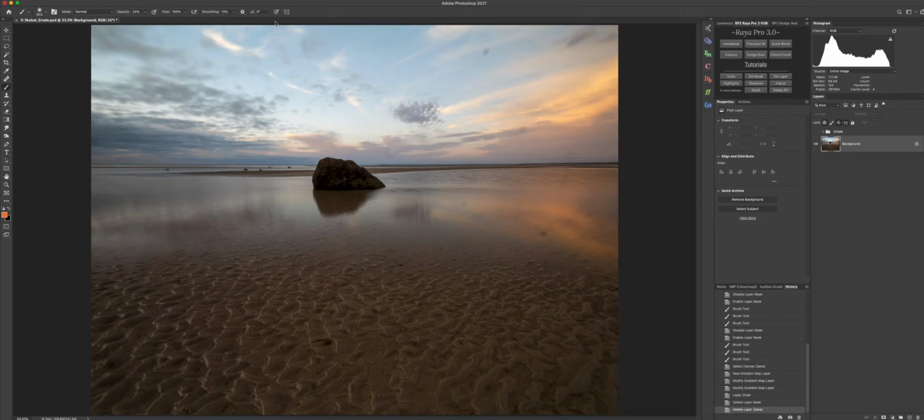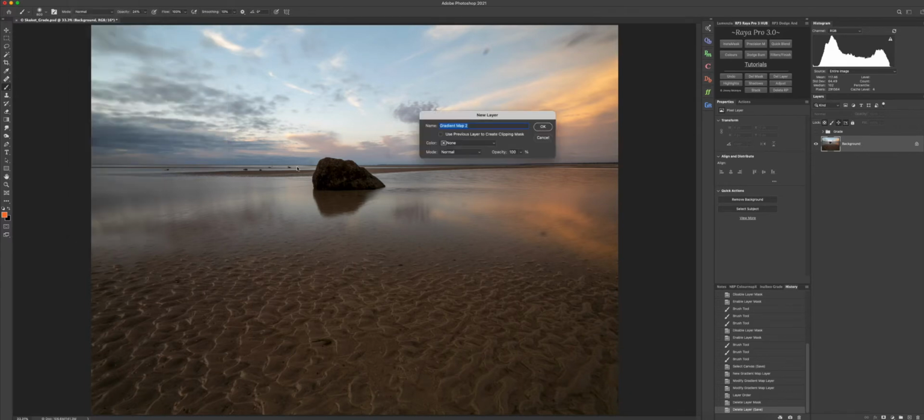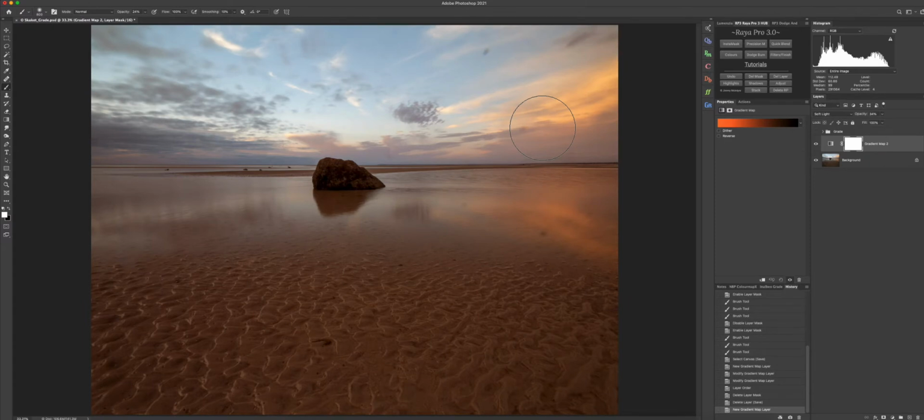So the first step to using a gradient map is to go to the Layer menu and select New Adjustment Layer, Gradient Map. And you want to set the blending mode to soft light, and reduce the opacity. I usually set it to 34%. There's no particular magic to that. It's just what I tend to do. I find it works. If you set it too high, you'll see it's overwhelming. Too low, not enough. So I find that somewhere in that 34% tends to work.